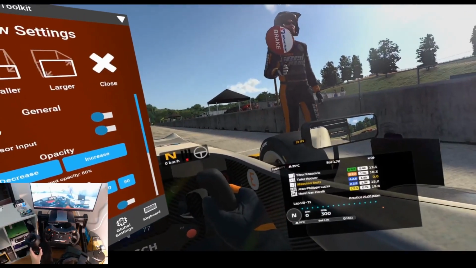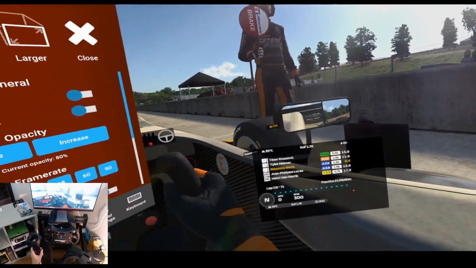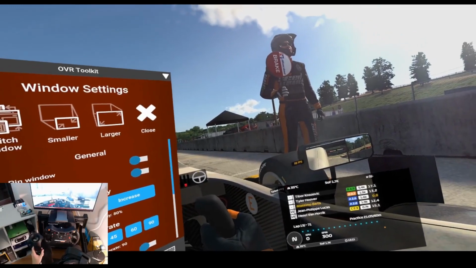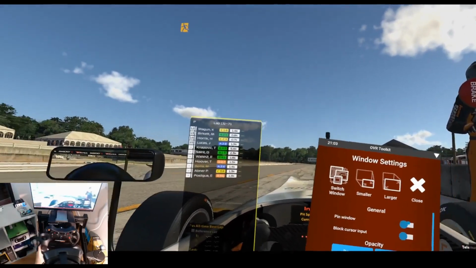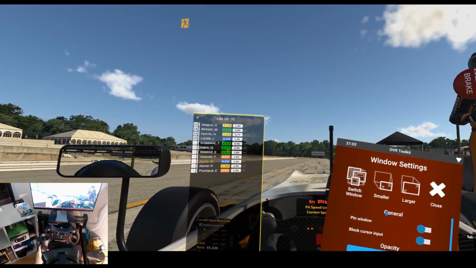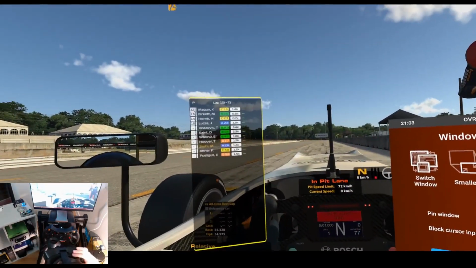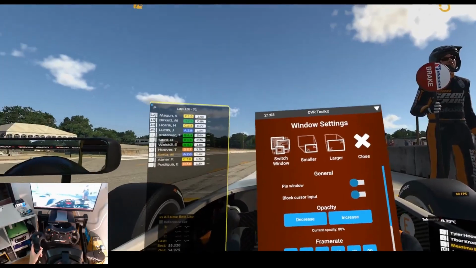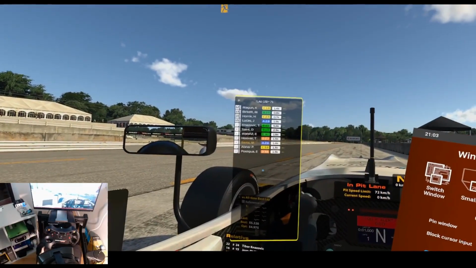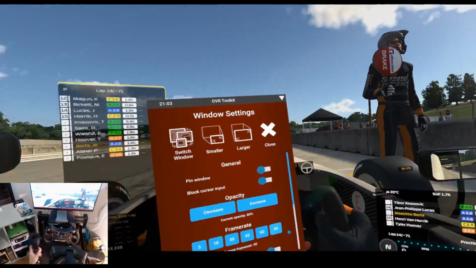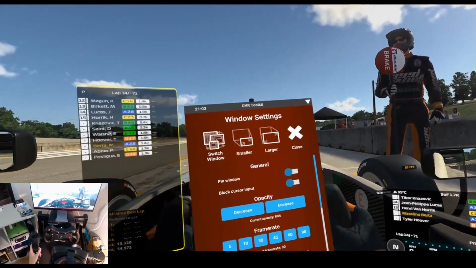It's actually not too bad. With the relative, it's taking more space than it needs, as you can see, but it's nice and black, so it's actually not going to be too much of a problem, right? So yes, it's actually working as well with Racelab. But I would love to see VR supported natively by this app. I can't wait for that to happen.